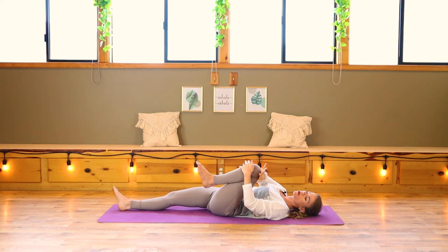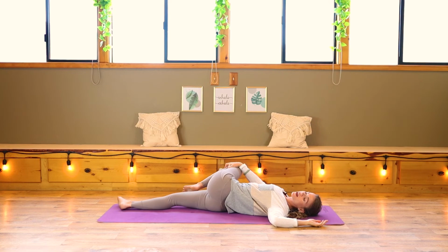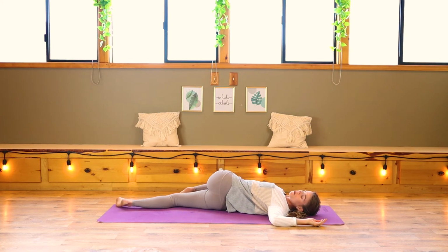And bring your right palm onto your left knee. Open up your left arm into T position or cactus. And let's begin to guide that knee over towards the right, gazing over towards the left. You can keep your eyes closed. Breathing in and out through the nose.